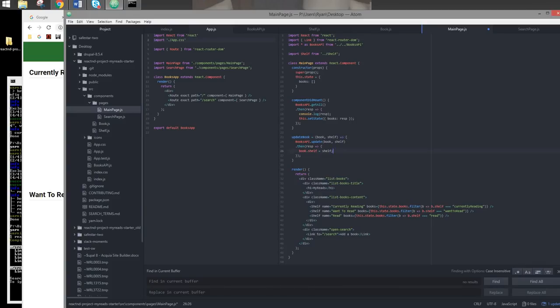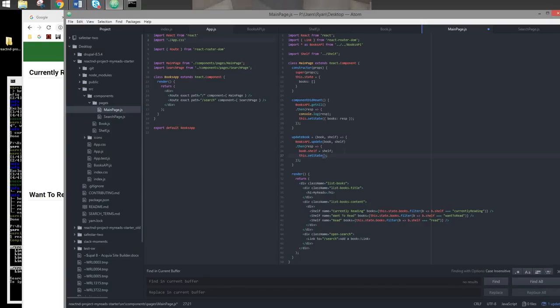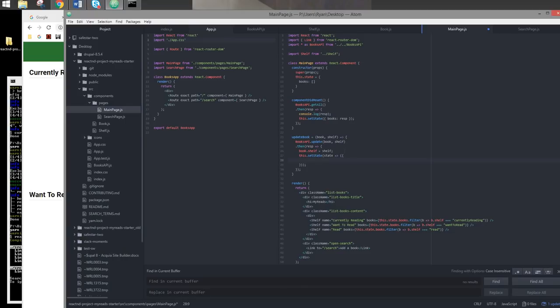We're going to update the book and shelf. Book.shelf, we'll use that. This dot set state, and let's get state. And we're going to say books will be state.books.filter, and we're going to filter out each book, and we're going to do everything that's not equal to the given book ID.